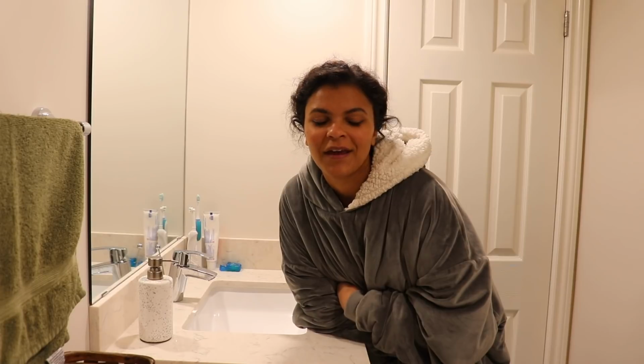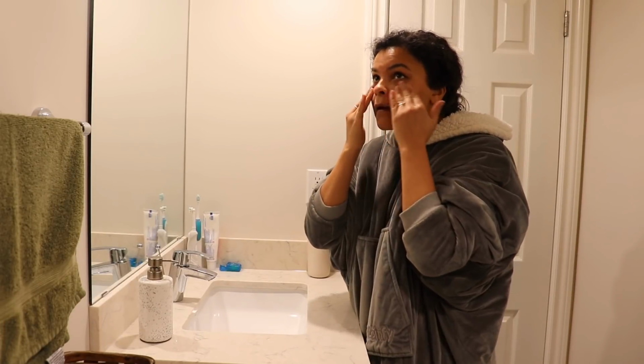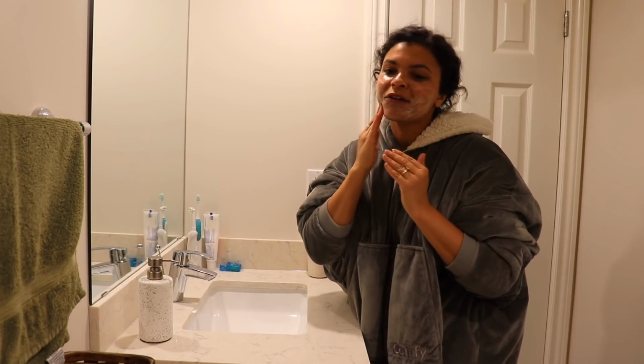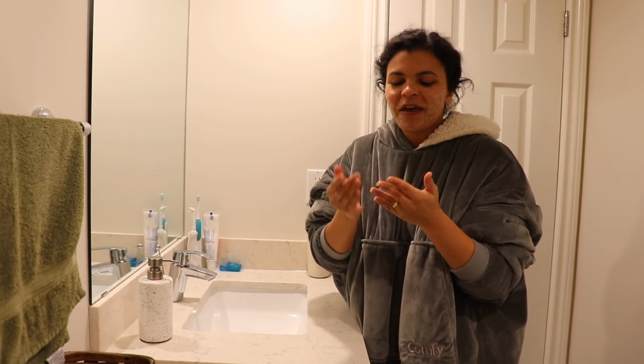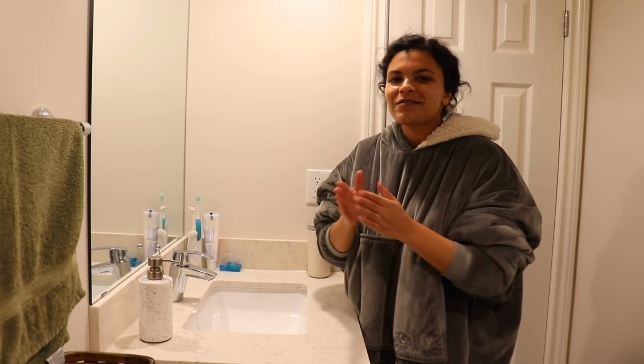I don't actually go to bed until 11, but I like to get in bed at 10 and start reading. It gets my mind off of whatever I'm thinking about during the day. It calms me down, slows down my whole body so that I can start preparing to sleep, and I go to sleep at 11. I find that the most important part of my routine is my night routine, because if I can get to bed on time and I can get a good sleep, then I'll wake up on time. I won't be groggy or tired. It just starts my day out amazingly. So that if all else fails, I try to go to bed. I try to get in bed a little earlier than 11 and read, just calm myself down before sleeping.